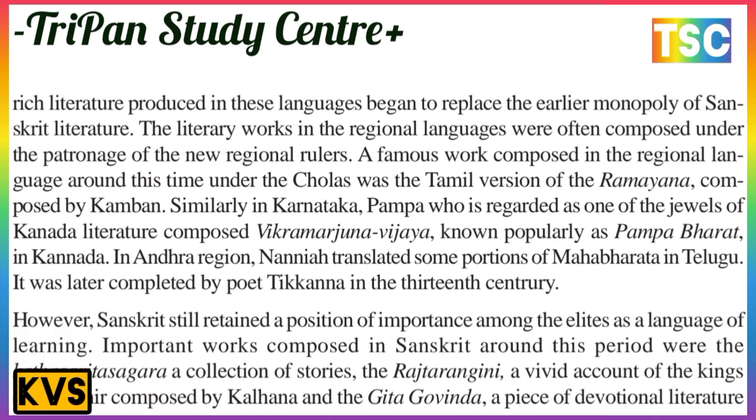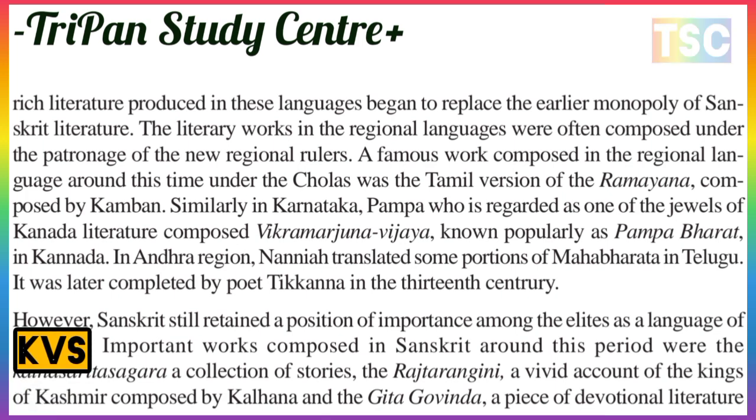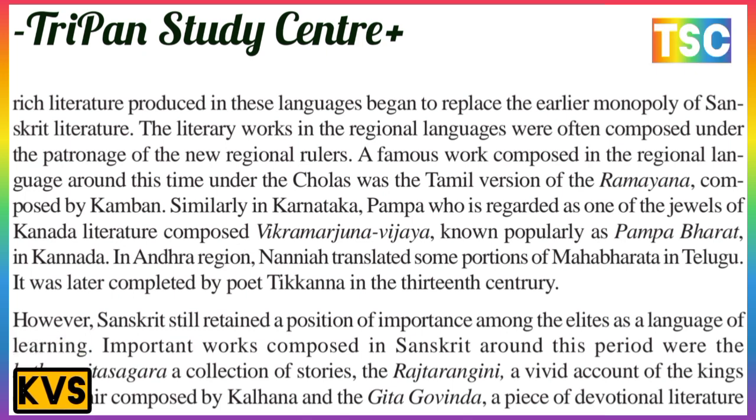However, Sanskrit still retained a position of importance among the elite as the language of learning. Important works were composed in Sanskrit around this period, most importantly the Kathasaritsagara, a collection of stories. Also important is the Rajatarangini, a vivid account of the kings of Kashmir composed by Kalhana, and the Gita Govinda, a piece of devotional literature.